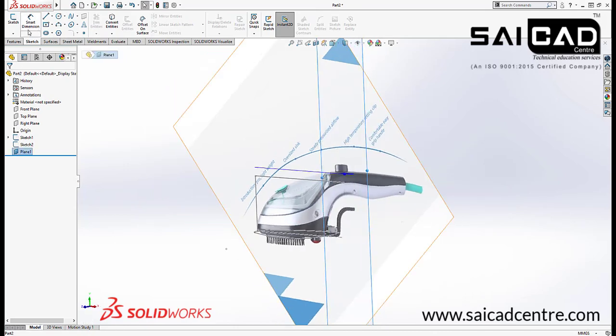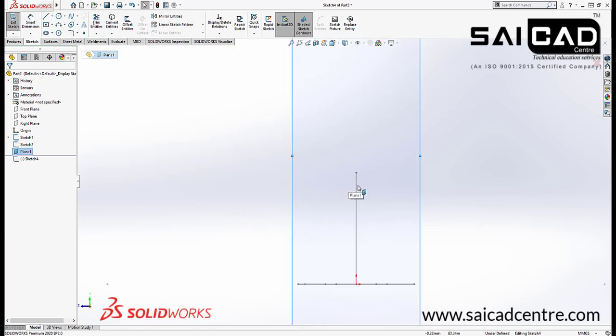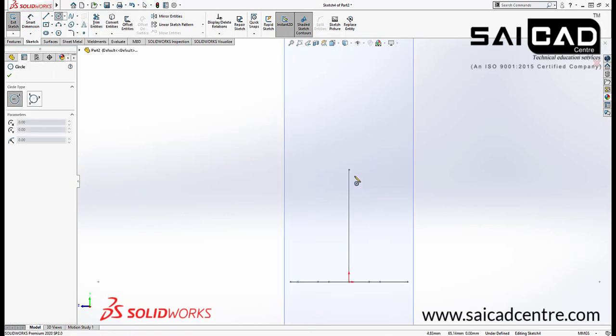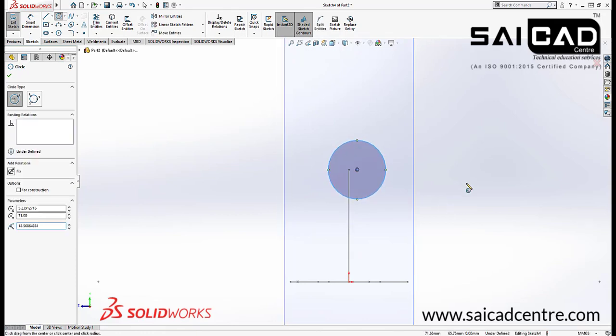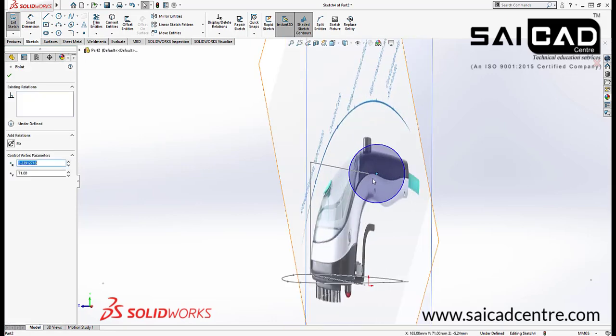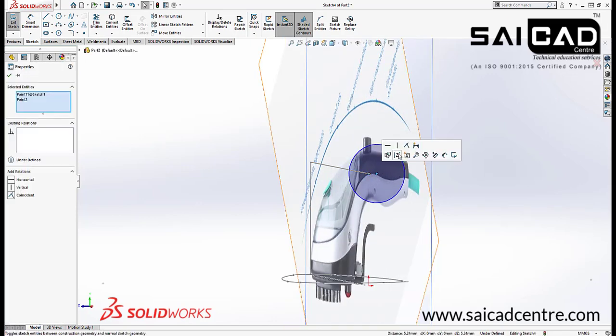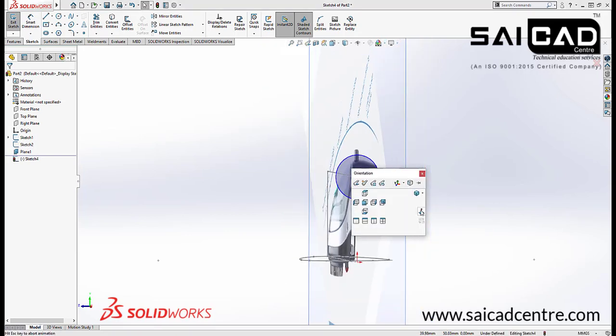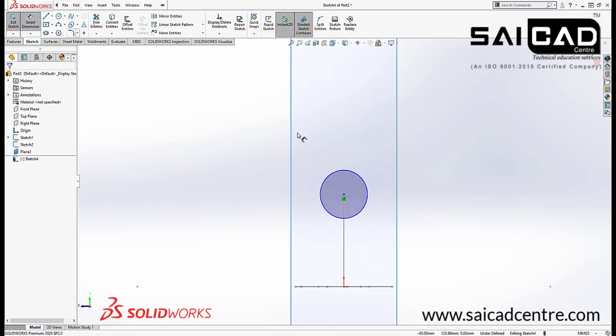So go to the plane, go to the sketch. Now you've got a reference here, so I can use different shapes. Right here I will first use a circle like that, and the circle will be coincident to that point, and the size of that circle will be around 30.